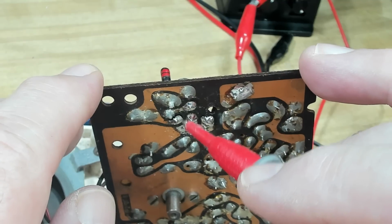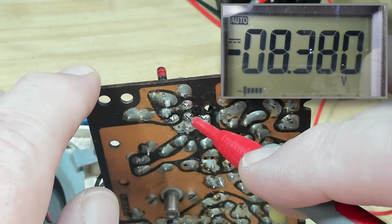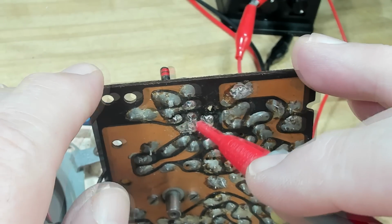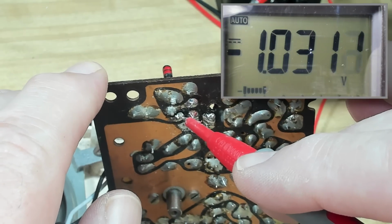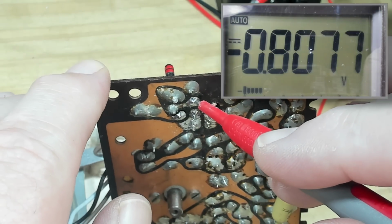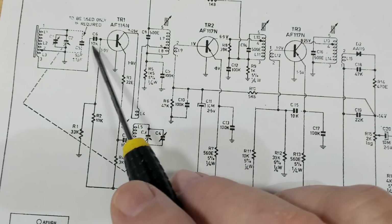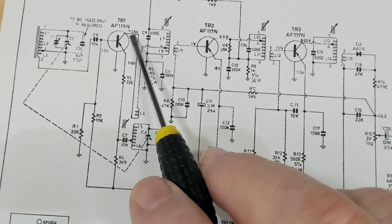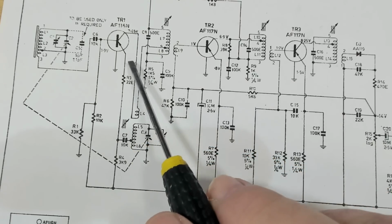What I thought I'd do is check some voltages. Now this is the collector, and I think it should be 7.45. Looking at the schematic, it's 8.3. This one's the base, it should be 1.9. I got 1. This one's the emitter, this should be 1.8. 0.8 again. This is the transistor I've been looking at, and this is where I've measured the voltages, as we saw: 1.8, 1.9, 7.45, and these were both, I think, 1 and 0.8.